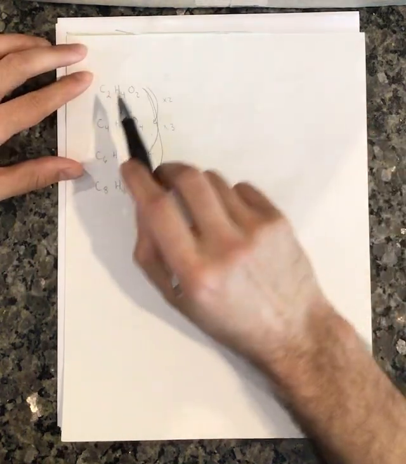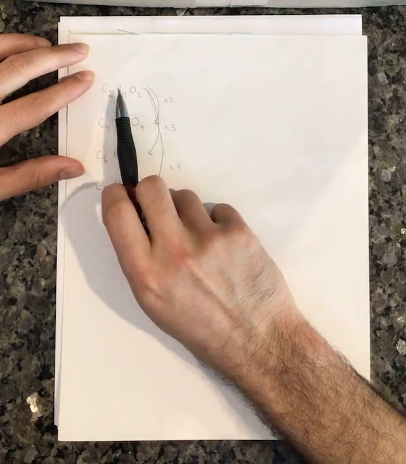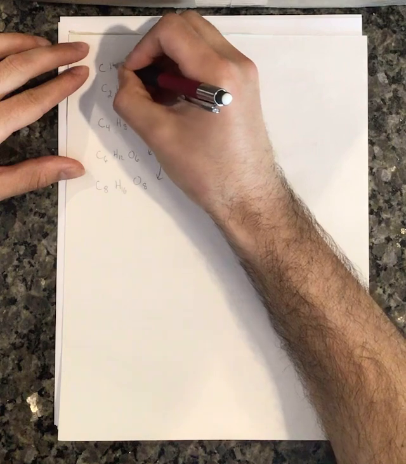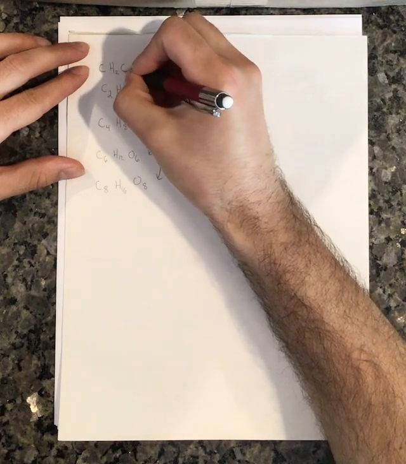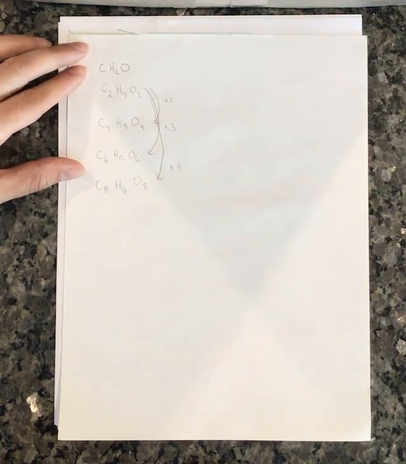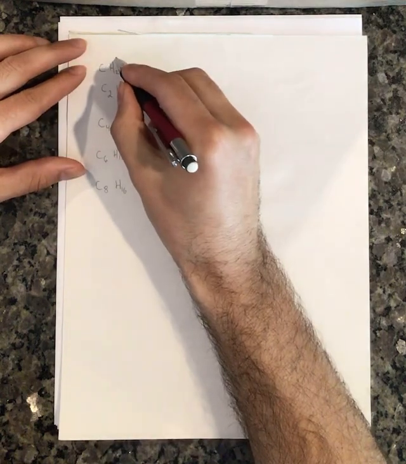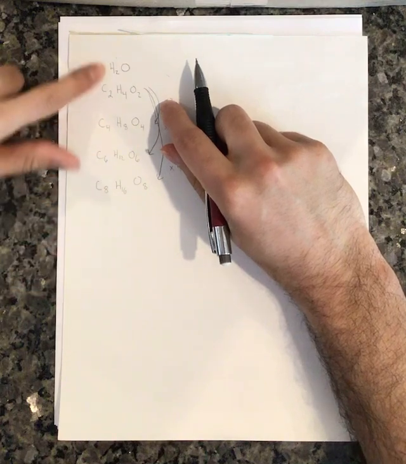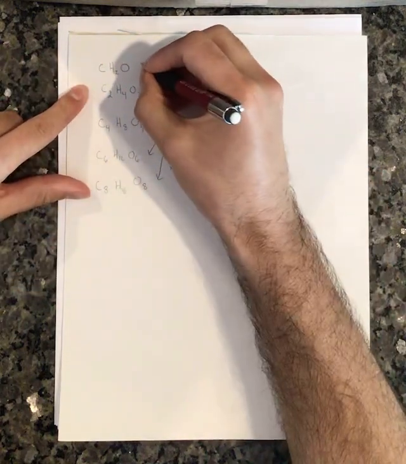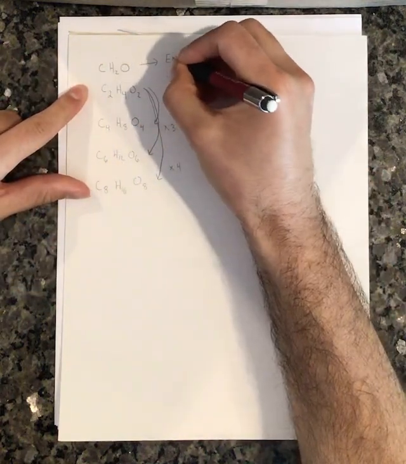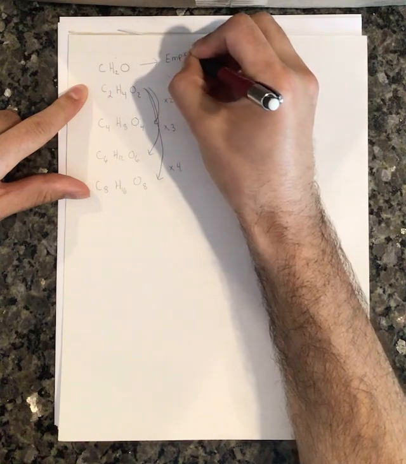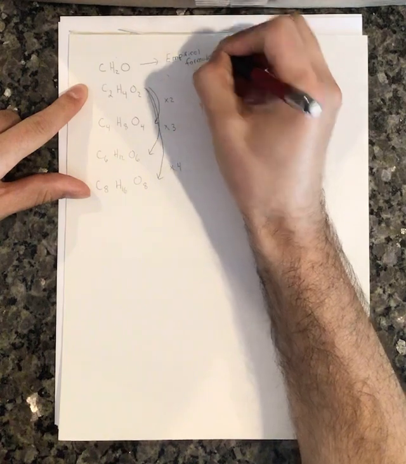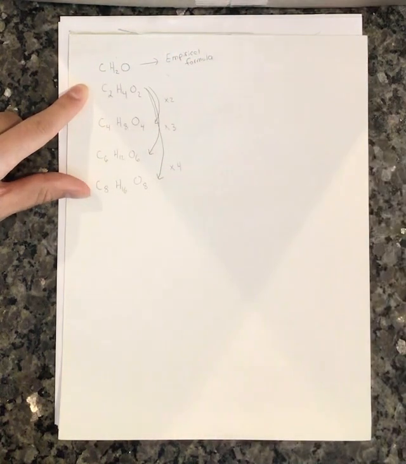Well, yeah. Our ratio would be for every 1 carbon, I would need 2 hydrogens, and I would only need 1 oxygen here. This is the smallest ratio that we can have out of all of these compounds. This is what we call the empirical formula. It is the smallest whole number ratio.